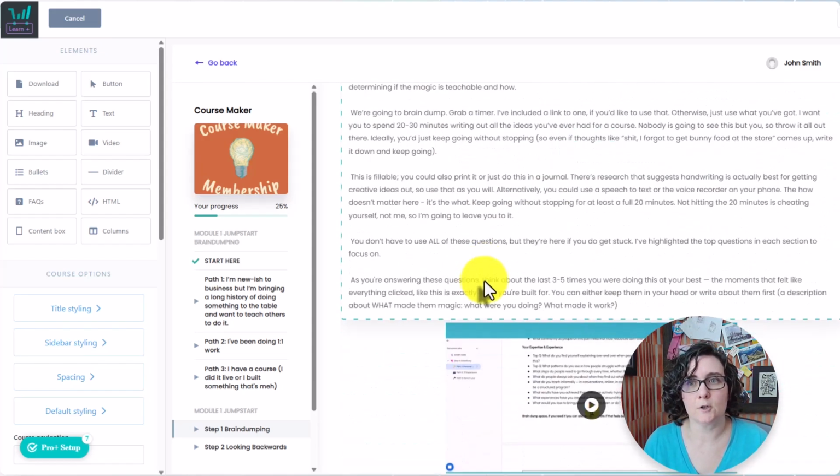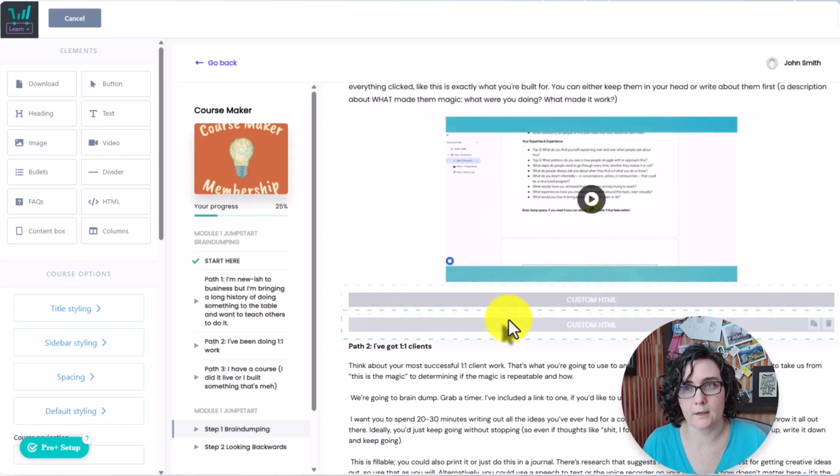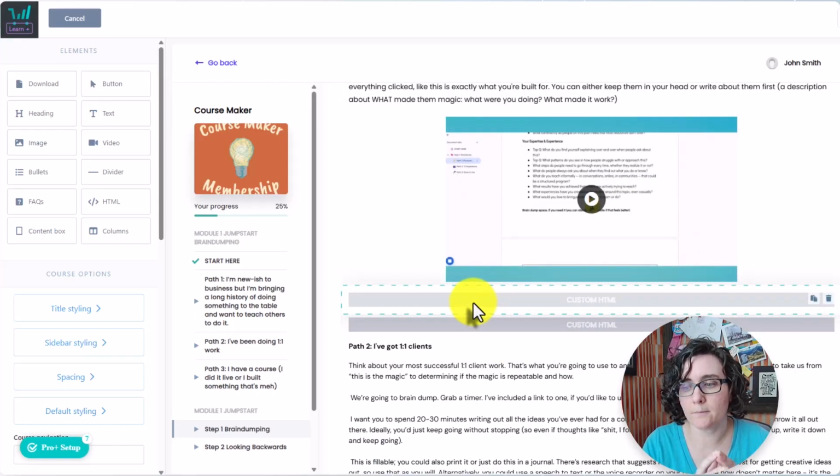So from the designer side of things, it is a little bit more complicated because there's other things. Now, in order to get around the Google Doc thing and have other space to put in here, that HTML, if you know how to use it, can actually be really useful.